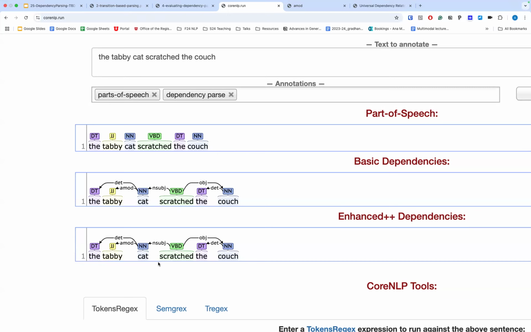This is a demo by Stanford CoreNLP, which is quite useful if you want to check dependencies and constituency parse trees, part of speech tags, NER. It's a great demo to get the linguistic structure prediction on top of a sentence. And again, you can see here something that looks quite similar to what we had come up with through this exercise.